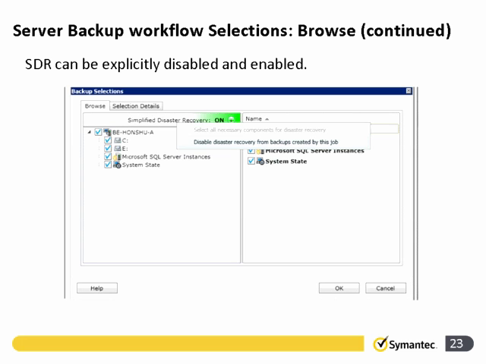SDR can be explicitly enabled or disabled if you choose to, if you had unmarked some of the selections so that we were no longer doing implicit dynamic inclusion. If you right-click on where Simplified Disaster Recovery is turned on or off, you can re-enable it by telling it to select all necessary components, and it will just check all the boxes for you. If it's on, you can also tell it to disable if you choose to.